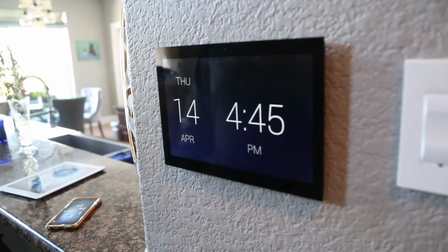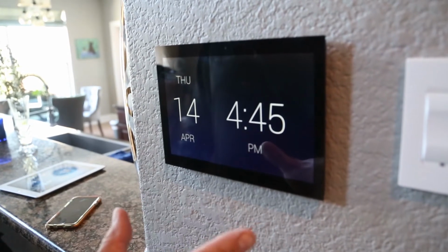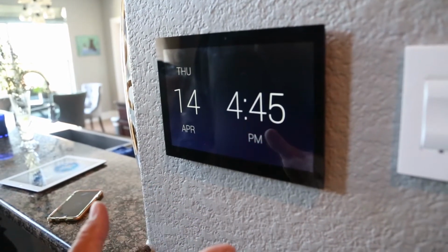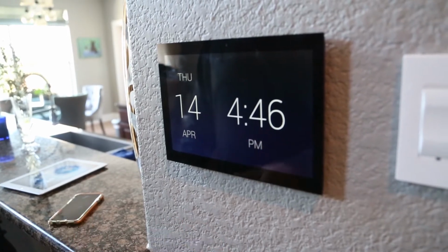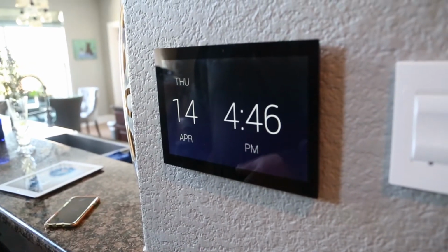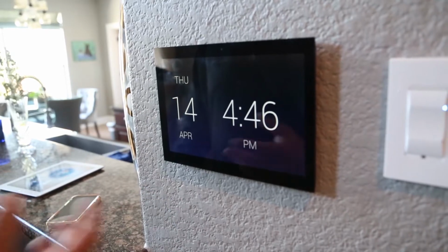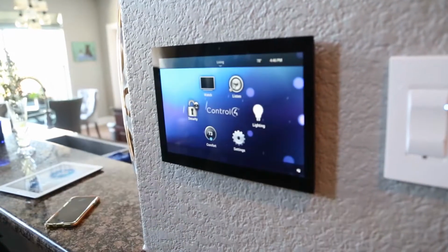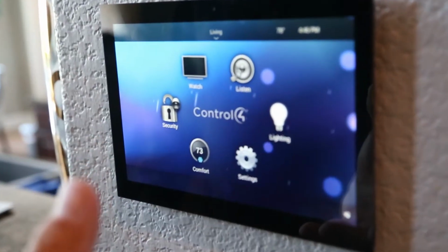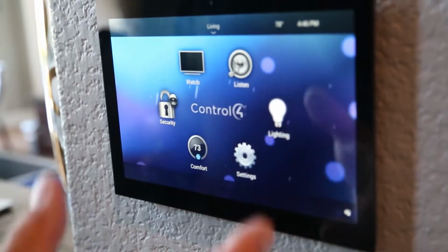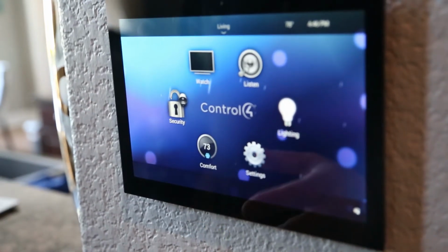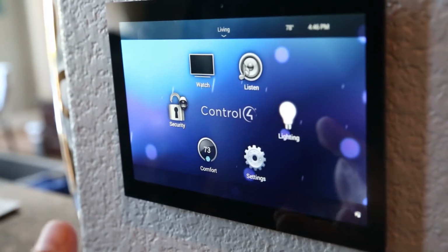So basically you just walk over to the touch panel, and on the touch panel you could have any type of graphic you'd like. If you want to have family photos, it can scroll through family photos. It can display the date and time, the weather. You just walk over, touch the panel to activate. Immediately it comes up on a user interface, GUI, as they call it, of what it is you'd like to do for that particular area.